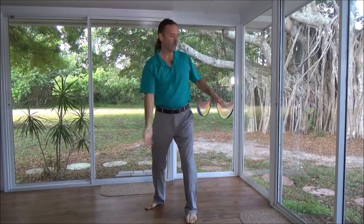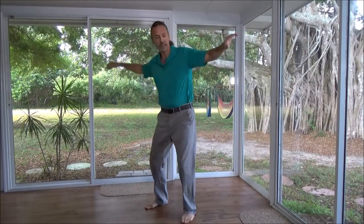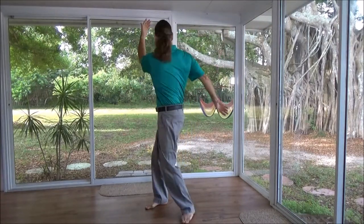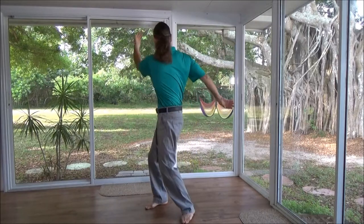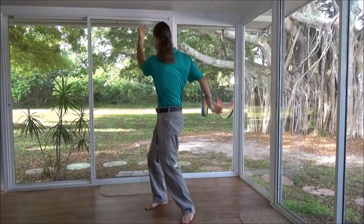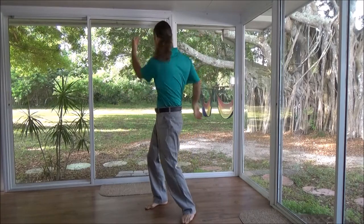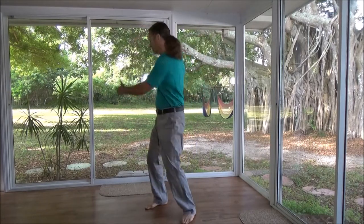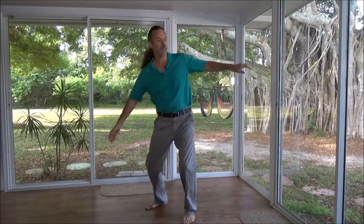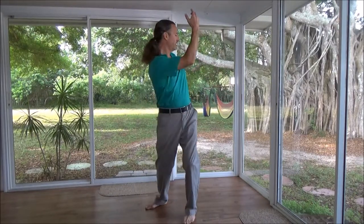Throwing a bowling ball down the alley. And again, you're shooting that stagnant energy away from you. Waking up the body, loosening up the connective tissues, allowing the muscles to move more freely.